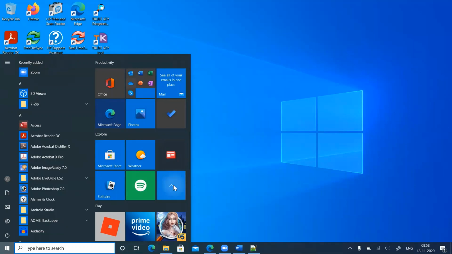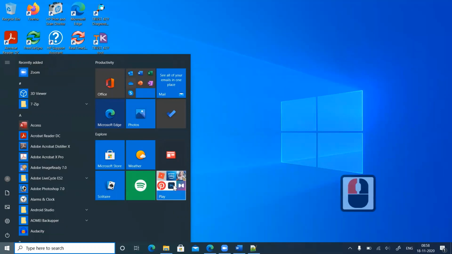And for a professional person, these are not the things that you would be often working with. Then you have news, weather, Microsoft Store, photos, and other things. I do not need any of these things. I do not use any of these applications.